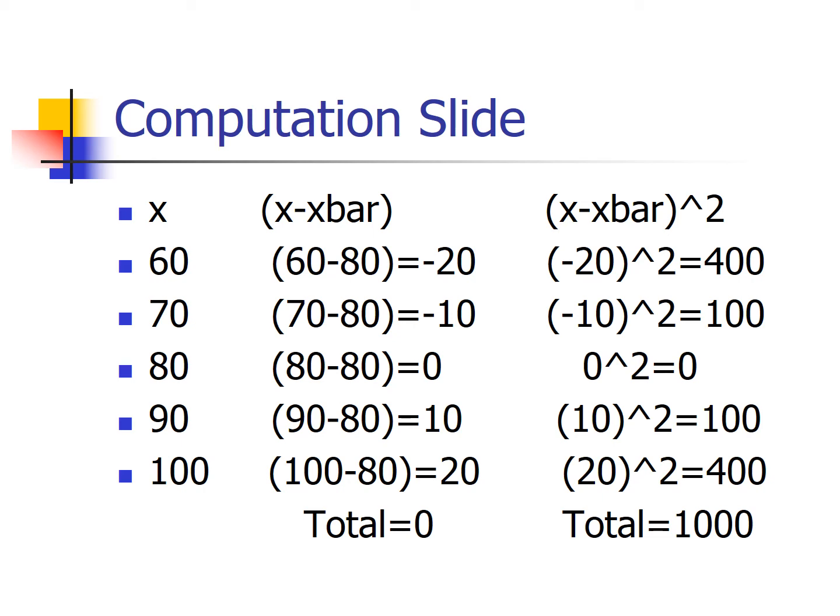The second observation is 70. 70 minus 80 is negative 10. The second observation is 10 below the mean. Then I have 80 minus 80, that's 0. The third observation actually is the same as the mean. 90 minus 80 is positive 10. The fourth observation is 10 above the mean. Above because it's positive. And then 100 minus 80 is 20.